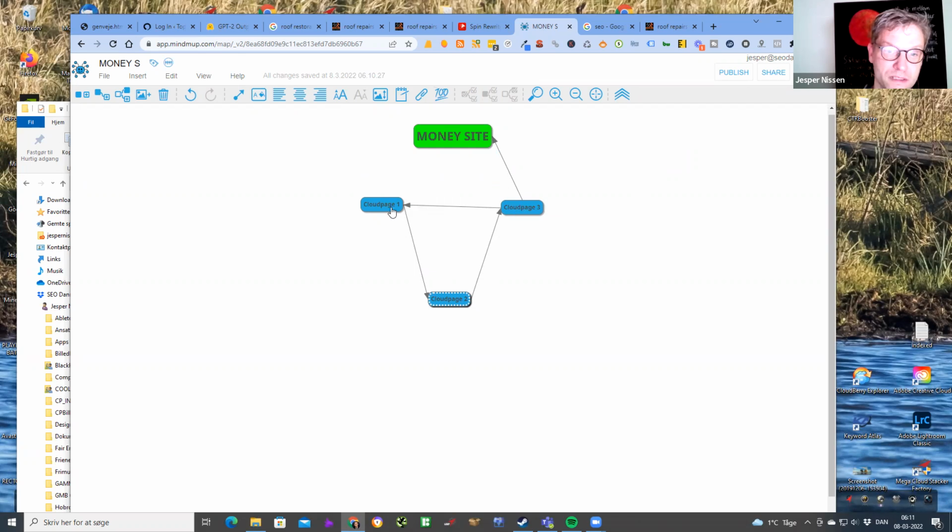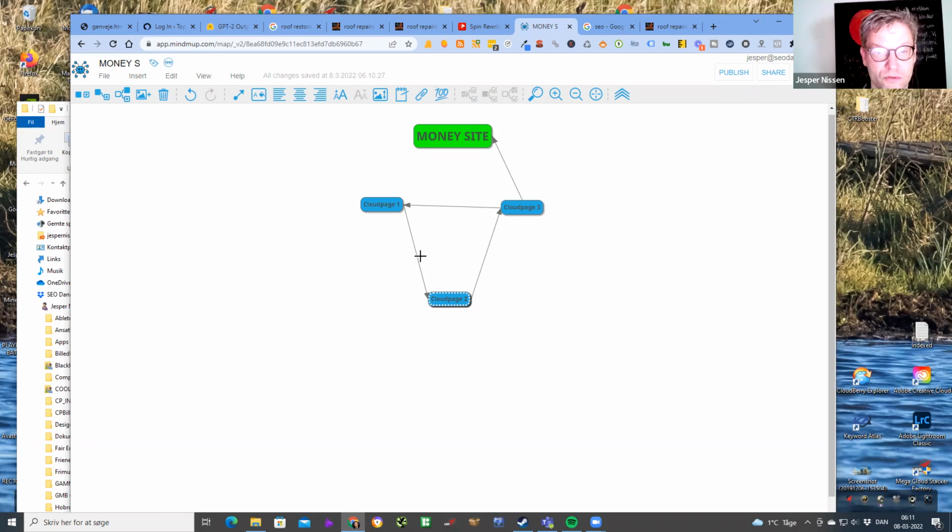You know, this power is getting transferred through to the second link also, but only like 85% of the power. So imagine if you have a link wheel of 50 pages, then when you come back to page 1, you still only have the power of the last 5 or 6 links, something like that.